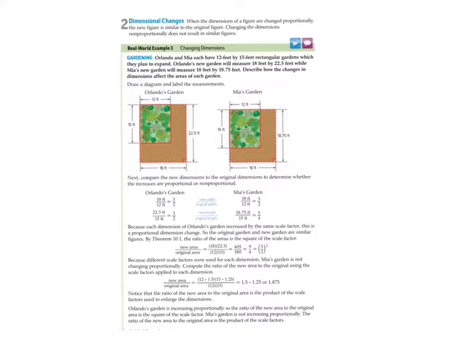All right, so now what we're doing in Example 3 is we are changing the dimensions. We've got two gardens here, Orlando's and Mia's. Both of them at the moment are 15 by 12. Orlando wants to increase hers to 18 by 22.5, and Mia wants to increase hers to 18 by 18.75. So what you've got to do first and foremost is work out whether or not it's in proportion, because are they similar or are they not? Well, if you put the ratio of the original, which is 18 over 12, that will come down to three over two. And then the larger one that she wants also comes down to three over two, so that one's in ratio and proportion. That one's good to go.